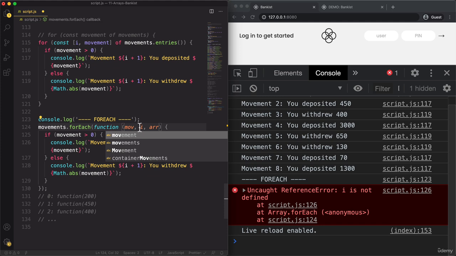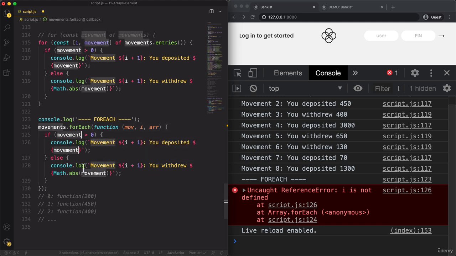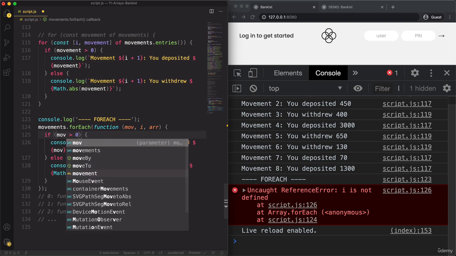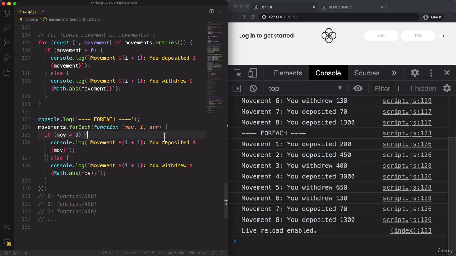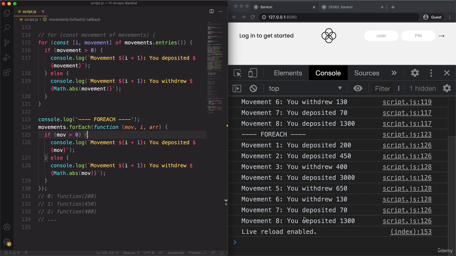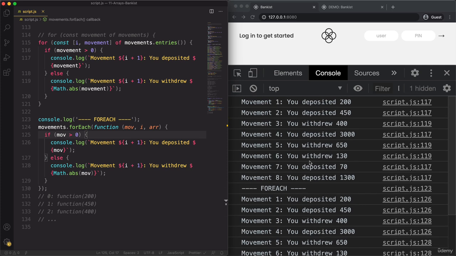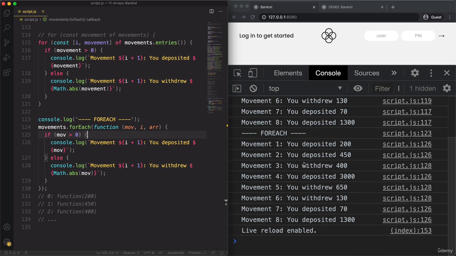And so this is quite a common pattern to just abbreviate a little bit. So let's replace these three here with mov. Give it a save. And now it does look the same as with the for-of method. But I hope you can see that it's a lot easier to get the current index here in forEach.